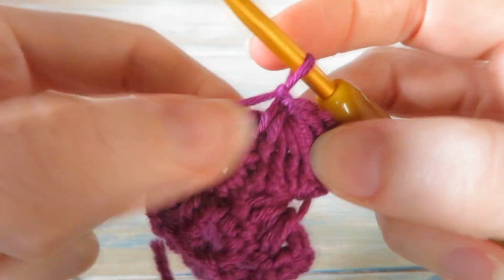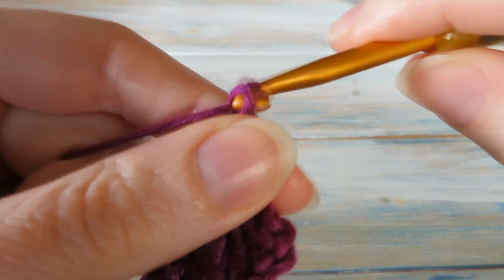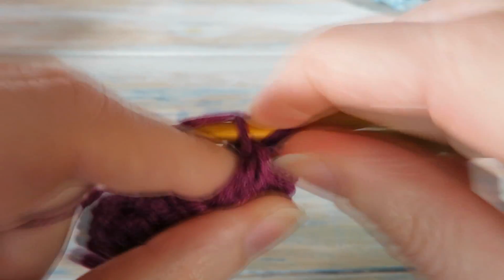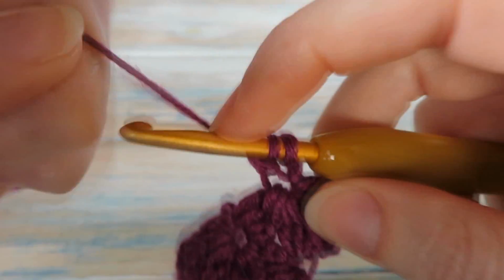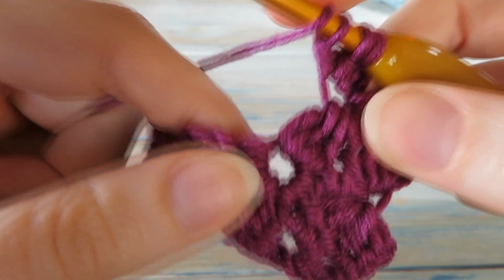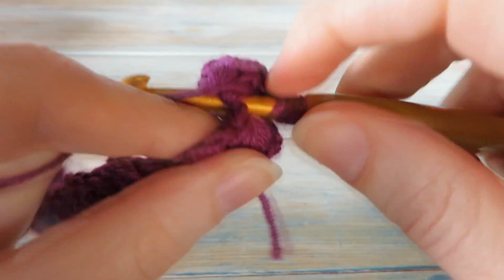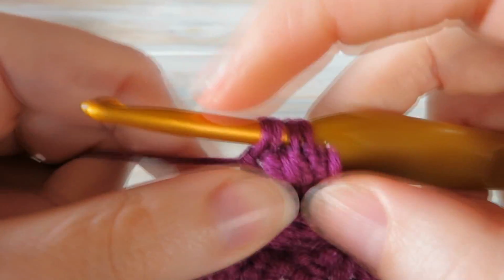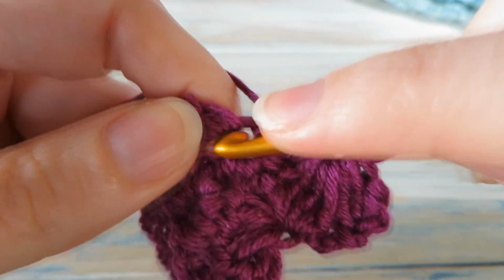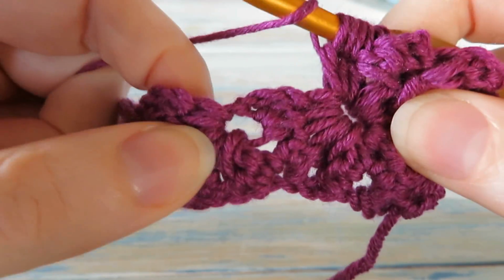And now we do what we did here, we chain 3 this time. 1, 2, 3. So we just chain 3 and we do our first 2 in the chain 1 space that we just did. Through 2. Then the next 3 in the same chain 1 space that we'd worked into here. 2 and 3. Then the next 3 in the next chain 1 space.